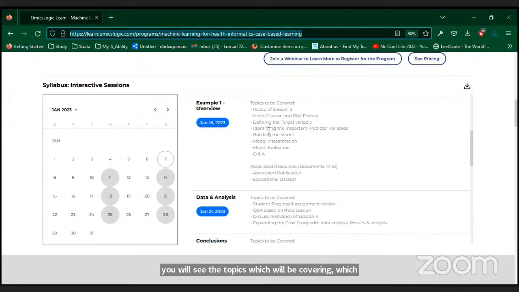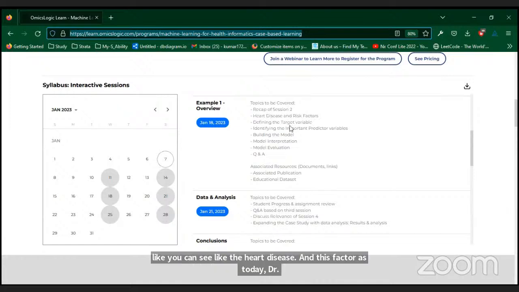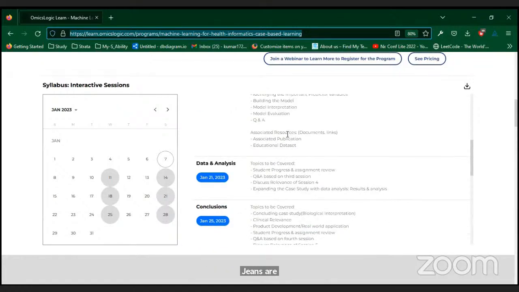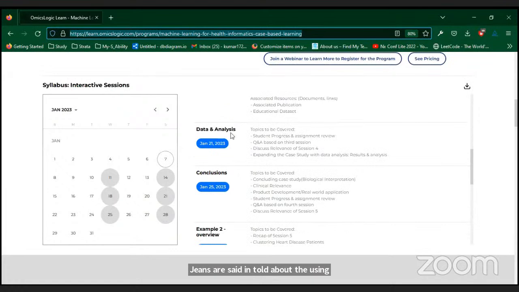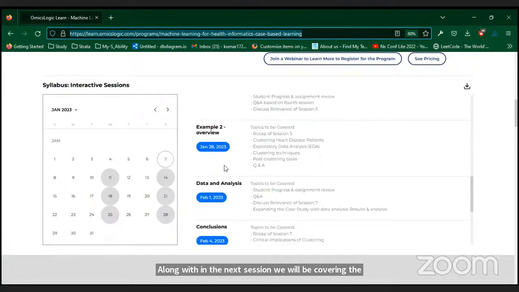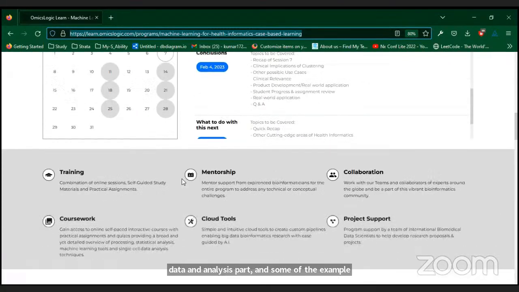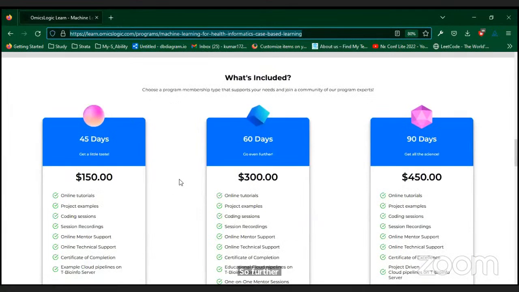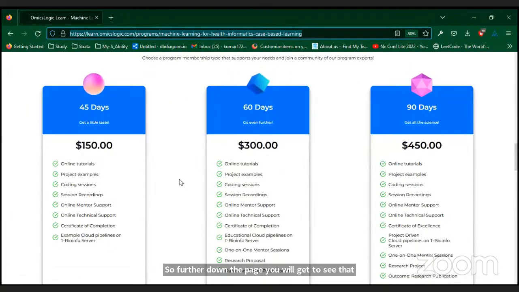Like you can see here, the heart disease and risk factor, as today Dr. Jeet Sarkar told about using Google Colab. In the next session, we will be covering the data and analysis part and some example overviews. Further down the page, you will see that we have three different tenures for this program. One is 45 days, 60 days, and 90 days.